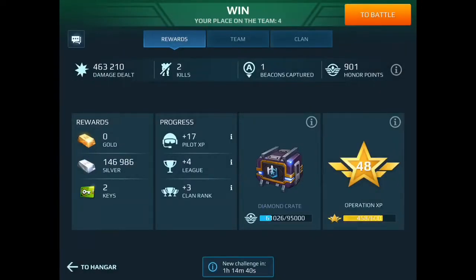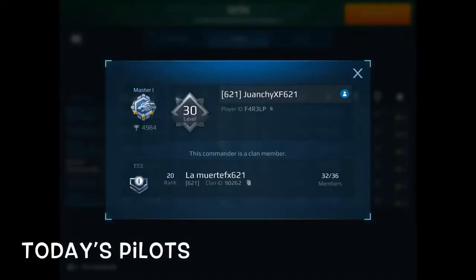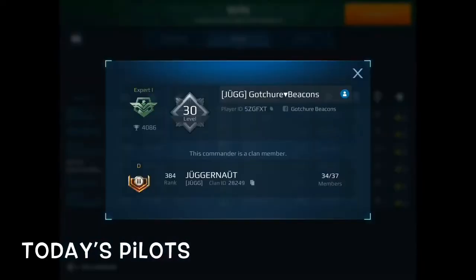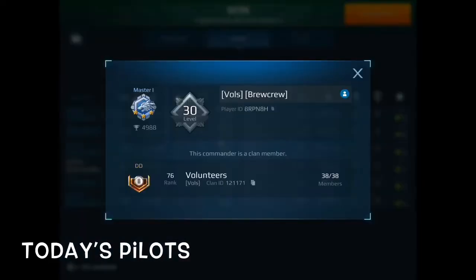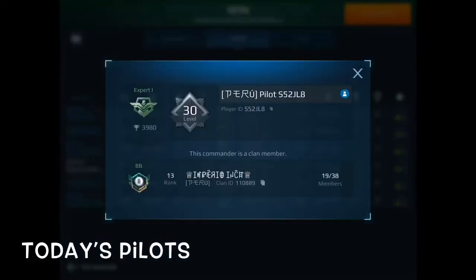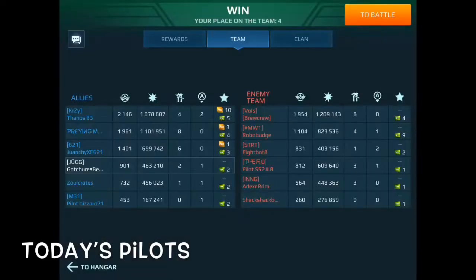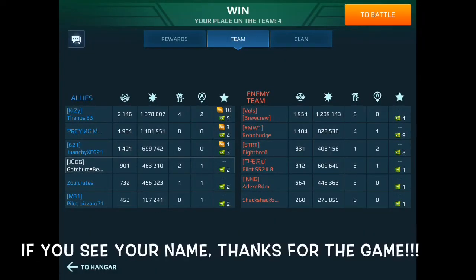But my rough and tumble gameplay still paid off. I was a little bit reckless here. Obviously, I'm way down on the list on damage and way down on the list on beacons. I wasn't much of a help, but I stuck with it. I stuck with my mates. Luckily, they were running around doing what they should be doing, and we ended up with a nice green banner at the end. There's a lot of solid pilots on both sides, experts and masters, and we had a good game. So there you go. Hey, if you see your name, thanks for the game. Peace out.